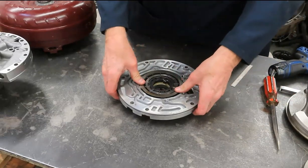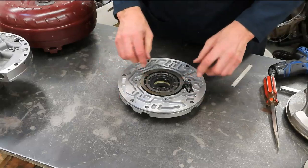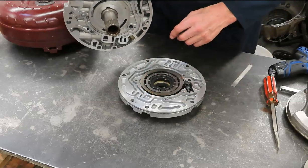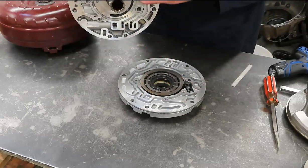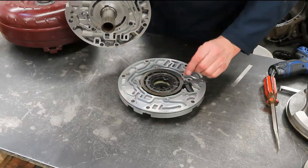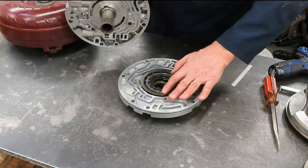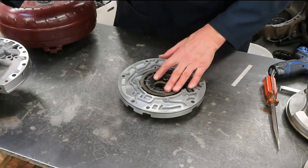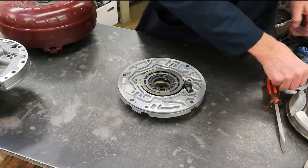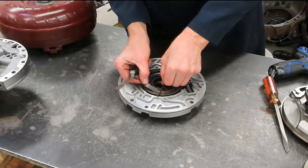And probably the only measurement for these, and only a machinist would have to worry about this measurement on this kind of pump, because sometimes if the pump face and the pocket that all this sits in gets all chewed up, they can actually resurface this. They'll knock about 0.010 of an inch off that pocket, and then they'll have to knock a little off here as well to keep that pocket depth. Whatever they remove inside that pocket, they've got to remove out here, so that these components up here don't have any kind of interference.